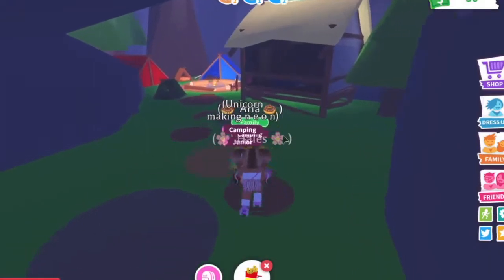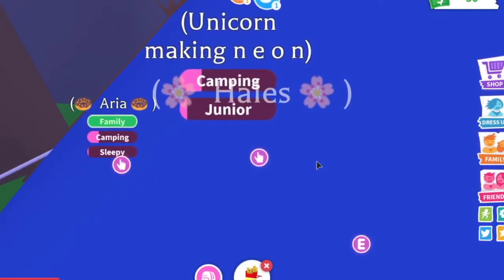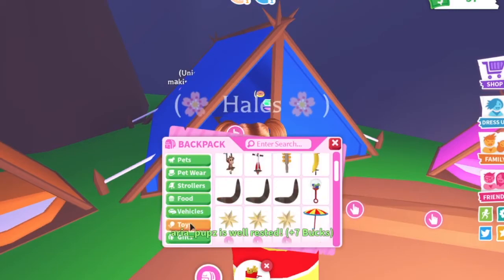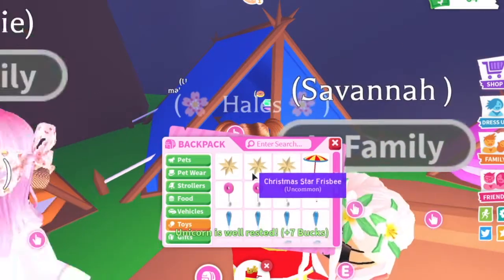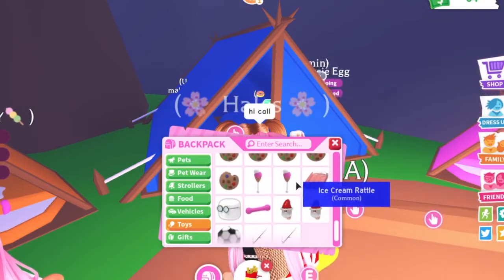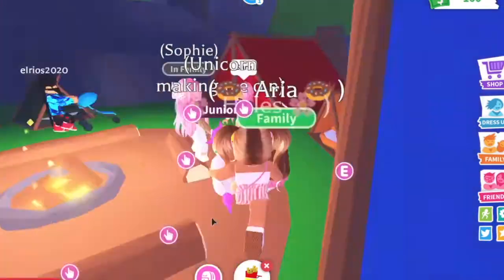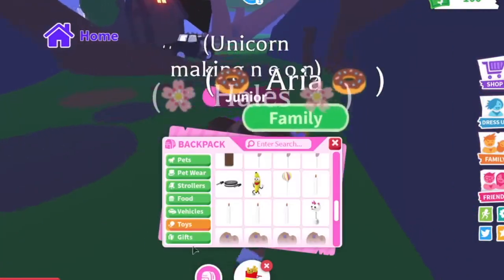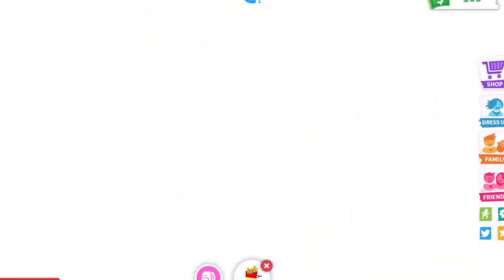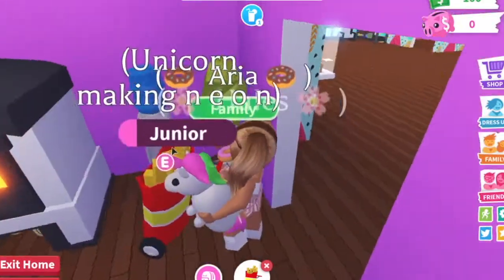We're going into the blue tent so both can be in the same place. In today's video I'm going to give Aria some toys because I have a lot of duplicates — boomerangs, Christmas star frisbees, donut rattles, ice cube rattles. I got stuck for a second but we're going back home. Aria is the one who's thirsty — here you go, you can get some water right here.